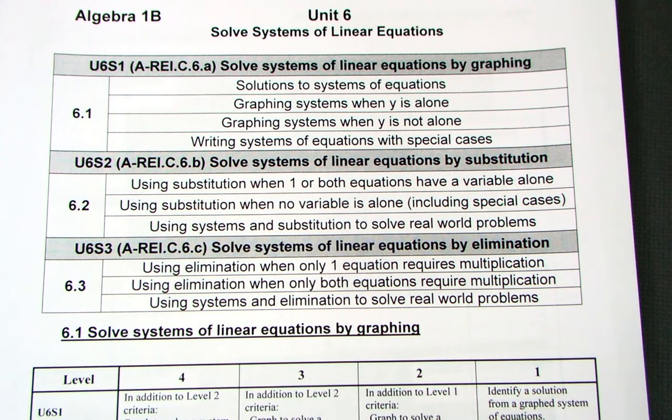Welcome to Algebra 1B. We're going to start the year with Unit 6, picking up exactly where you left off from Algebra 1A. In Unit 6, you'll notice that there are three standards we're going to cover. The first standard is solving systems of linear equations by graphing. So we're going to take a look at what that scale looks like, and then we're going to cover level 1 in this video.